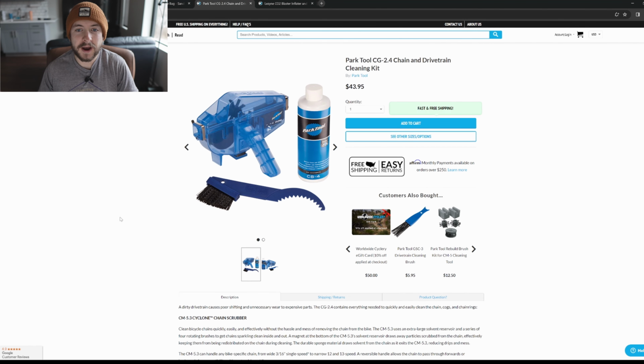All right, next up to bat, I have the Park Tool CG 2.4. This is the chain and drivetrain cleaning kit. This is another kind of maintenance tool, but it makes cleaning your chain super simple. I've used this in the past and continue to use this. It comes with the actual chain cleaning tool here. Basically, you take the top cover, put it on top of your chain, and then you cycle your drivetrain and the brushes clean out the chain within the links. And then it comes with a brush as well as some solution by Park Tool. Again, it makes cleaning and maintaining your drivetrain super simple. Highly recommend at $43.95.